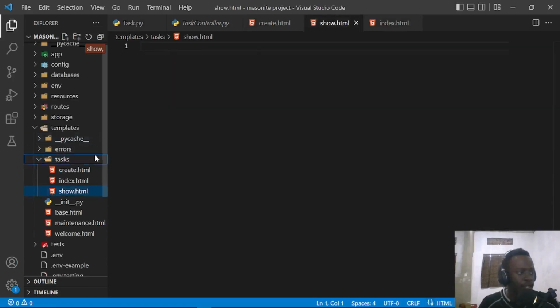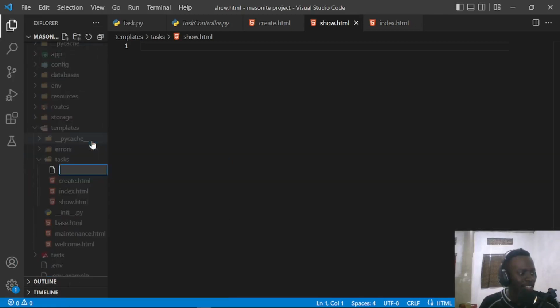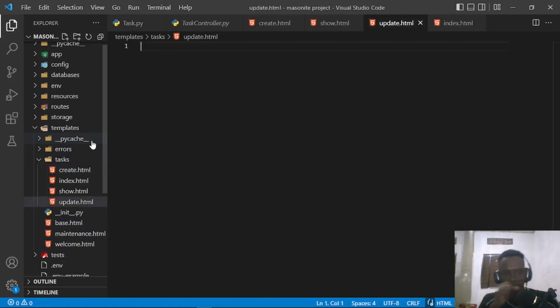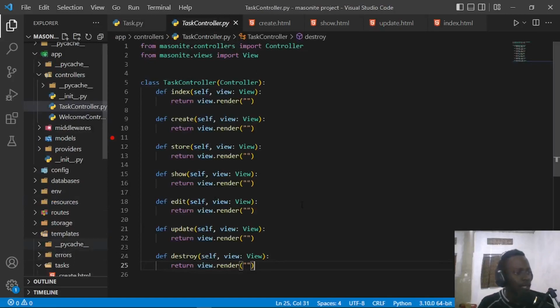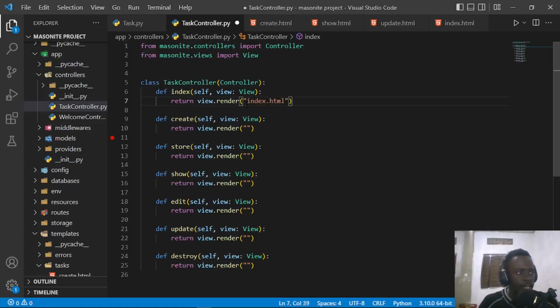We're also going to have one that we are going to call our update.html. Oh, sorry for this. I'm going to remove that so that we come and actually add it here. Now after doing that, we're going to go within our controllers and we're going to render each of these templates we've created. So we're going to begin by rendering our index.html, and then we're going to go and render our create.html, and actually these are all found within our tasks.